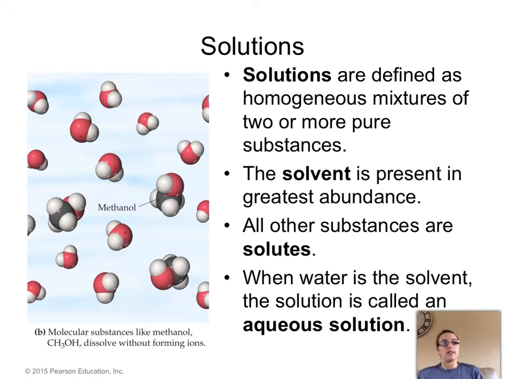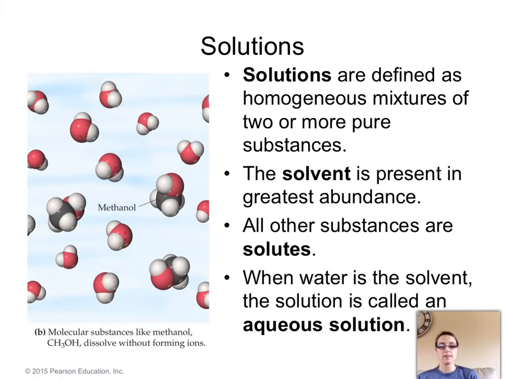With solutions, the solution is defined as a homogeneous mixture of two or more pure substances. A lot of times what we see with solutions is a solid being dissolved into water typically. With the solution, the solvent is what is present in the greatest abundance. That is what you have the most of. The solvent is what does the dissolving. Typically for us, we use water. You'll also see it could be methanol, ethanol, another alcohol, but typically it's going to be water.